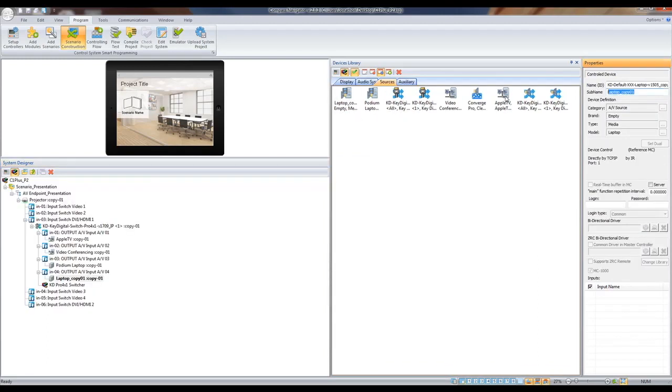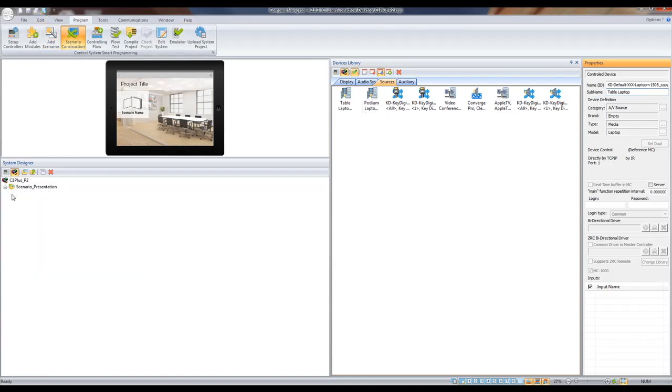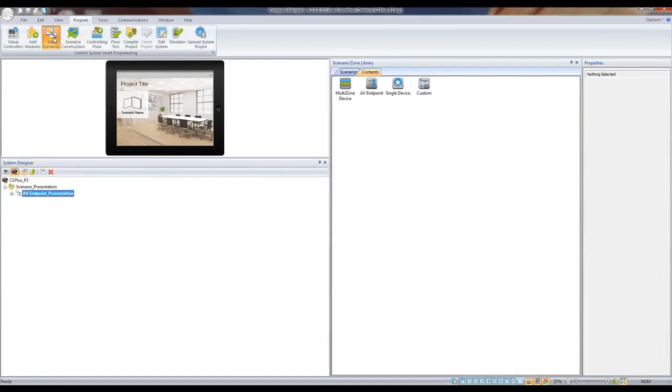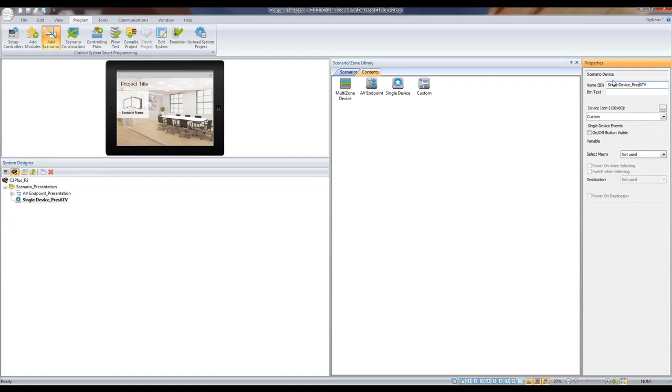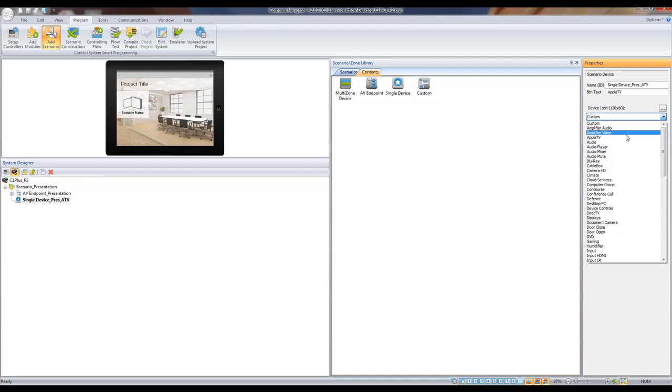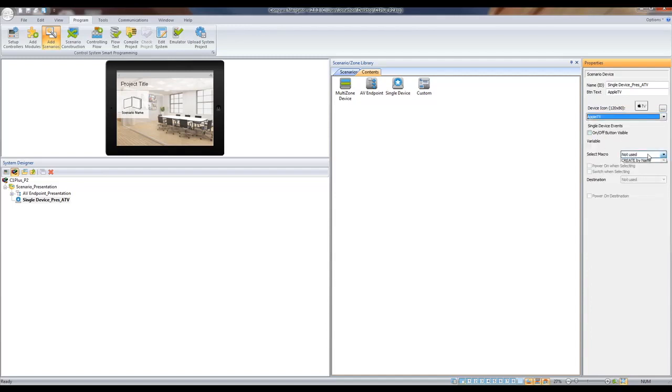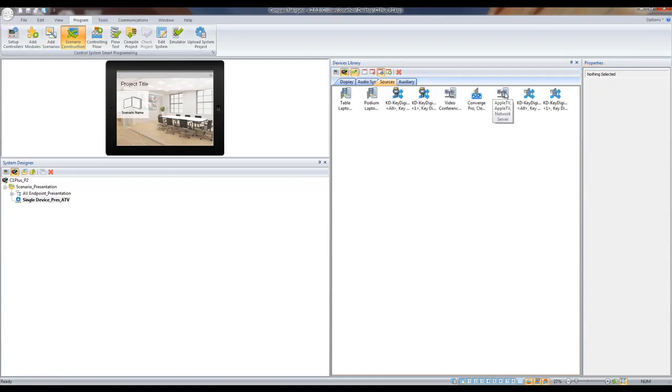So all of these input connections on the projector and the switcher are ultimately just discrete commands for selecting. What else did we have on the presentation icon on your iPad demo? We have single devices in addition to the endpoint. So single devices, as was defined previously, we're going to put the Apple TV there because when we press this, it's going to basically be our means of showing the Apple TV remote, but also by choosing select macro, we're going to switch when selecting, and we're now able to reference the destination, the AV endpoint of the presentation that we just built. So by pressing this button, we know now that this is the Apple TV device that is input number 1 of the AV endpoint.